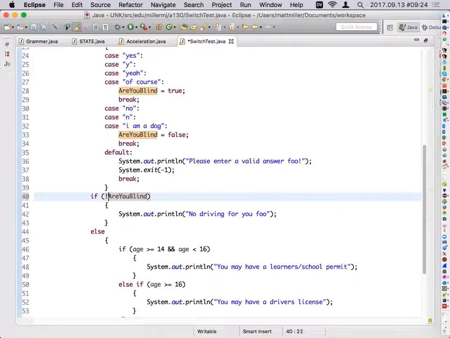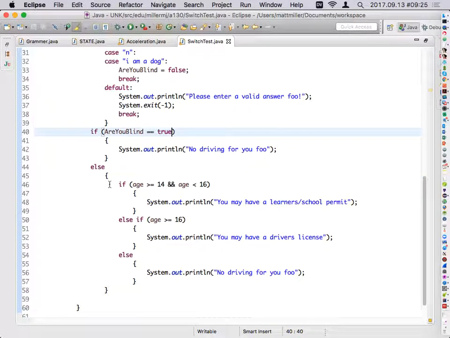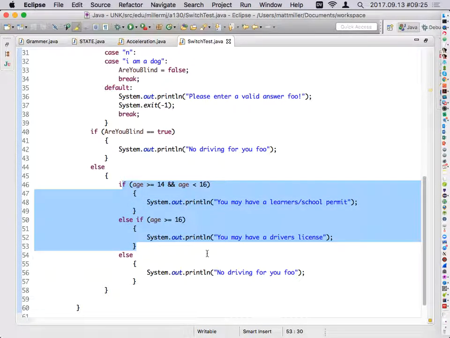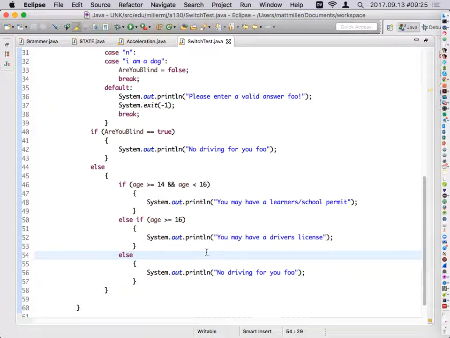Exclamation point, right? We call it bang. So if not are you blind would be the opposite of if it's true, so if it's false. But we'll go with this one here. All right, so if that's true, then we're going to print that off. Otherwise, we go through the check about what your ages are inside of there.